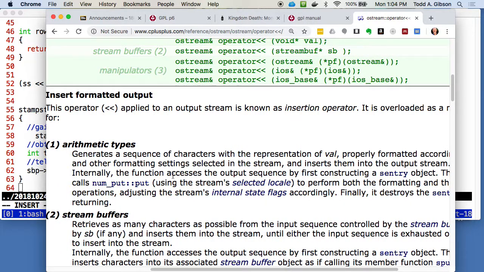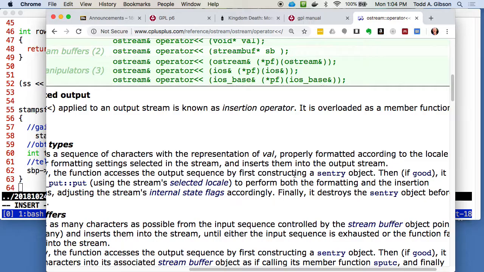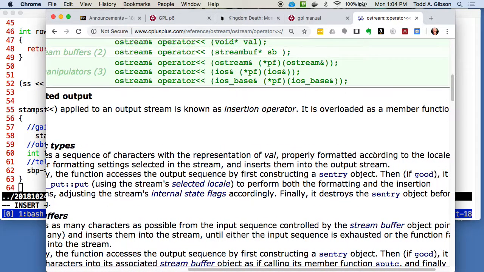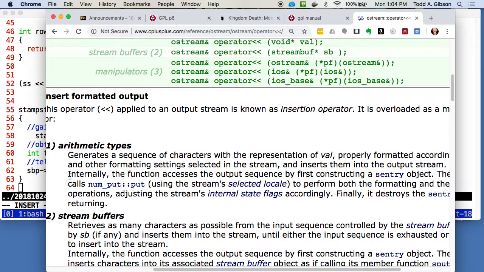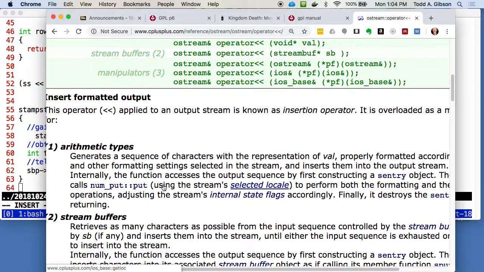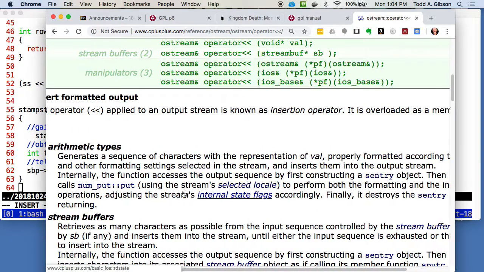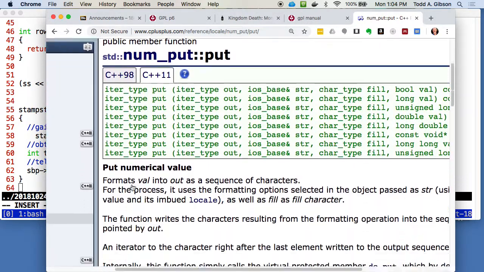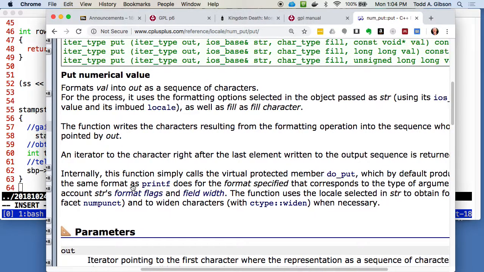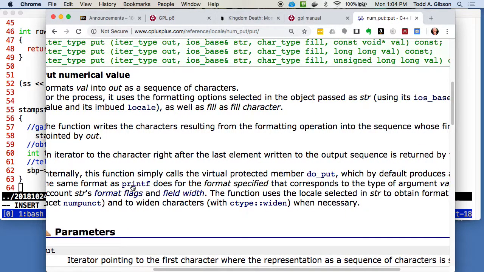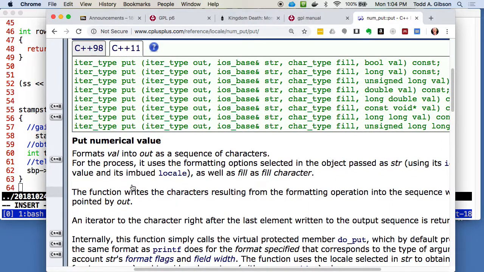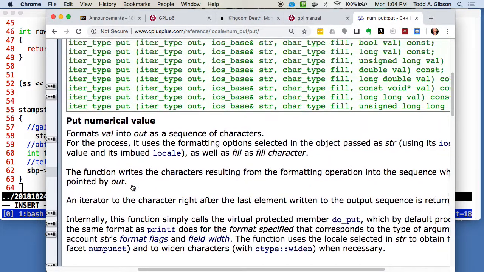Here, this is what I need. Internally, the function accesses the output sequence by first, hang on. Then it calls put to perform both the formatting and the insertion operations. So let's look at put. So this is iterating.